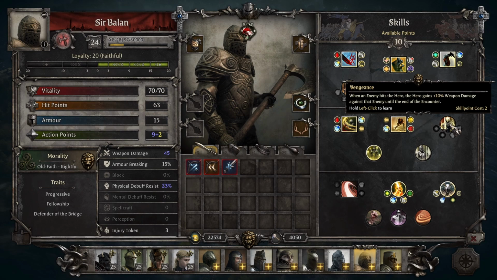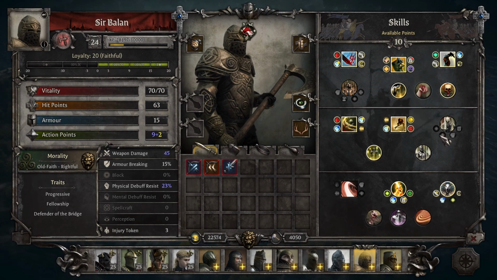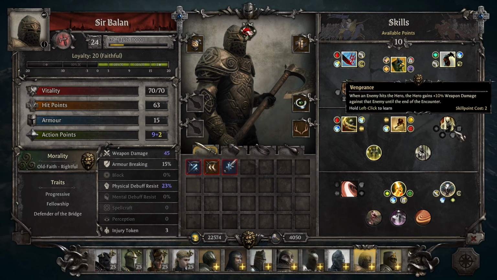Next up is Vengeance. When an enemy hits, the hero gains 10% weapon damage against that enemy until the end of the encounter. Upgrades will allow the hero to gain 2 AP if they have no HP. You can start your turn with 1 AP if you receive at least 2 hits during the enemy's turn. The less HP the hero has, the more weapon damage the hero deals. And finally, you can gain 4 unbreakable armor when you have no HP.